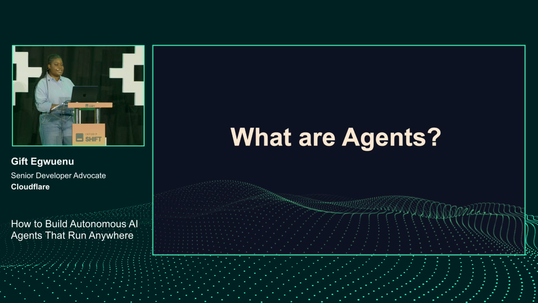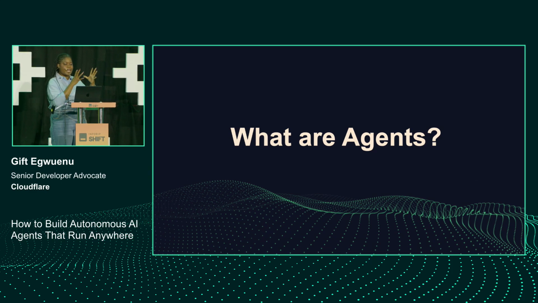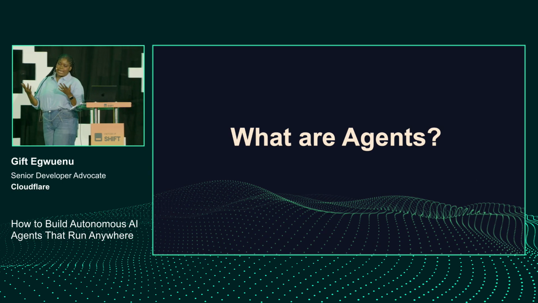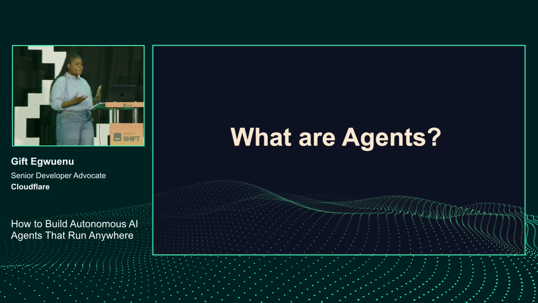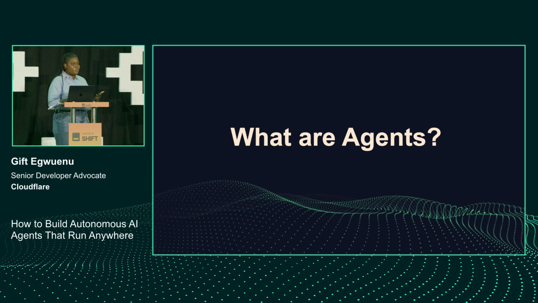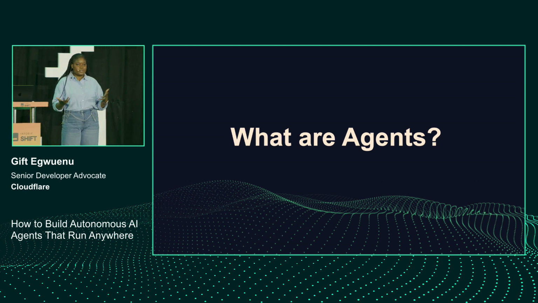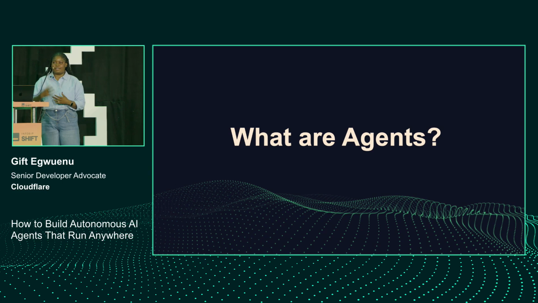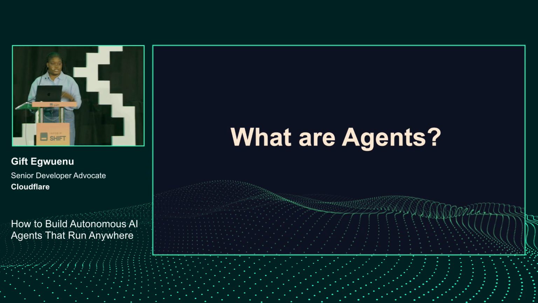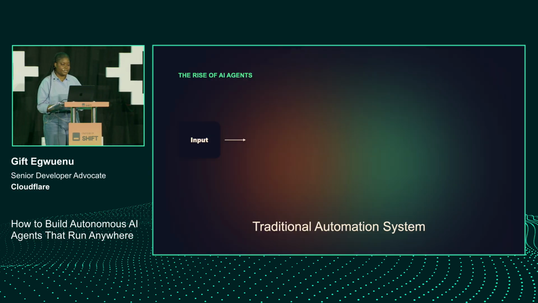So basically, that's what an agent is. An AI agent is an AI system that can autonomously execute tasks by making decisions about tools and usage through a process flow. The good thing that I will highlight in my talk is sometimes, like I said, agents don't need manual input, but there's something called human in the loop, where it could be important to also add your human input to the agent, which we'll cover as we go on in this talk.